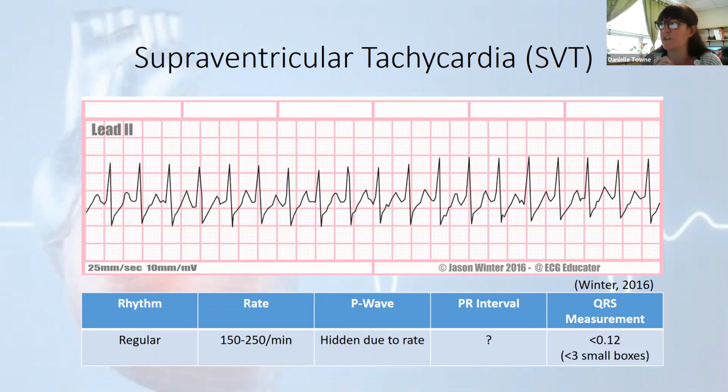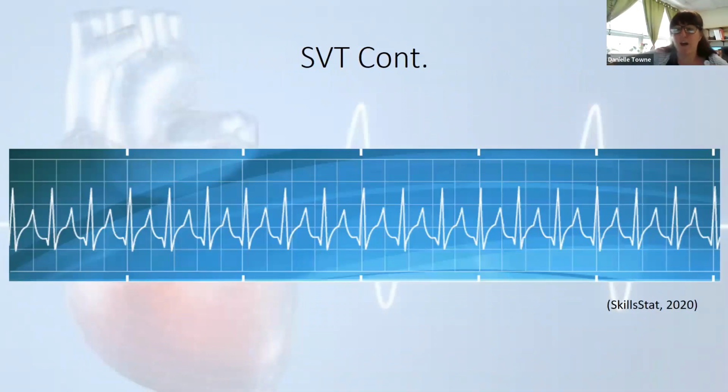And the thing with supraventricular tachycardia is it's really an umbrella term that's just saying this is too fast for us to tell where it's actually coming from, but we know it's coming from somewhere in the atria. So it's called supraventricular, above the ventricles, tachycardia. And then what happens is once we figure out what the cause is, we can actually work on trying to determine what the actual rhythm is.